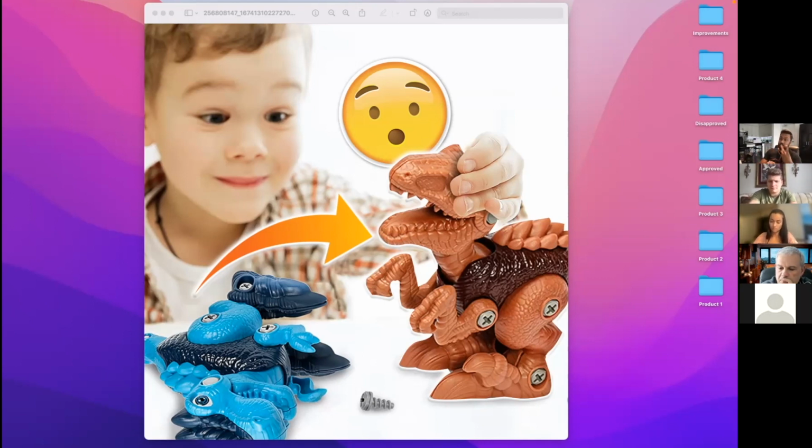Again, the last 3 points were product highlighted, right? Product obviously highlighted, relevant emoji, and emoji placed in the right place. Of course, notice this emoji is very high quality. It's not blurry. It's not pixelated, nothing like that. It's very, very high quality. It also has a proper placement, because we're not covering anything. We're going behind the actual image, right? We're not covering his face. We're not covering this dinosaur, nothing. We're placing it in a proper area where it will only add to the value, not take away from the value. And that's why it's very important to keep these steps in mind.